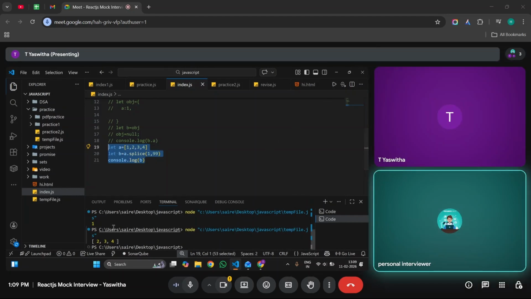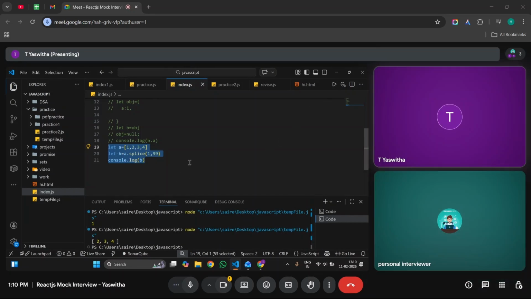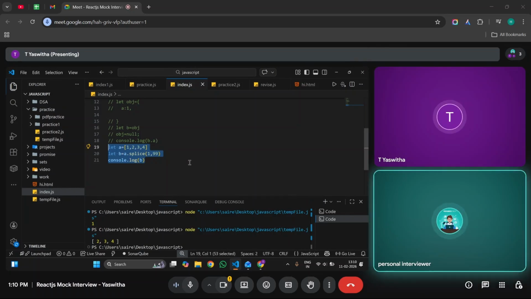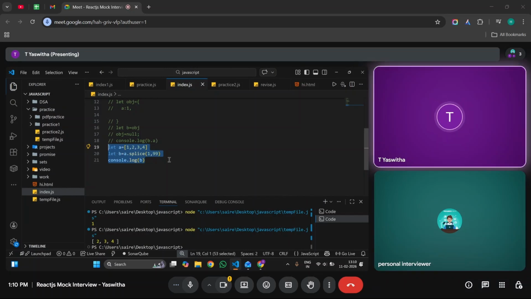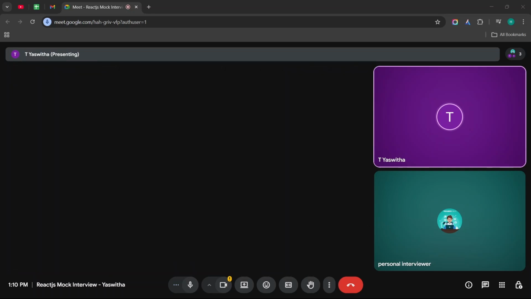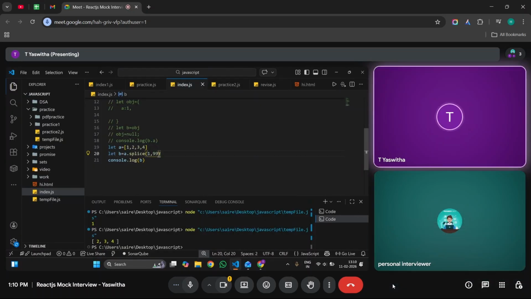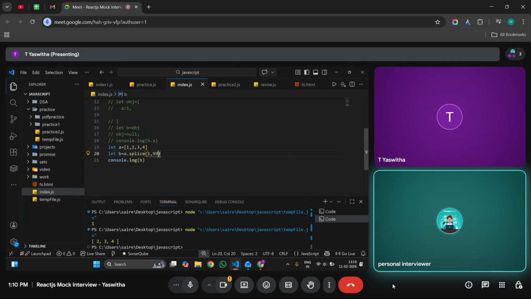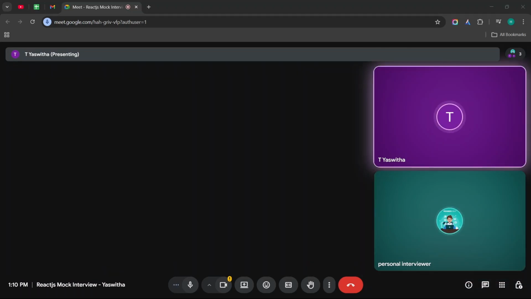Why is it not coming? Where are 99 and 1? Maybe it deletes the 1, I think. Are you sure this is the correct syntax for splice? No sir. Try again.